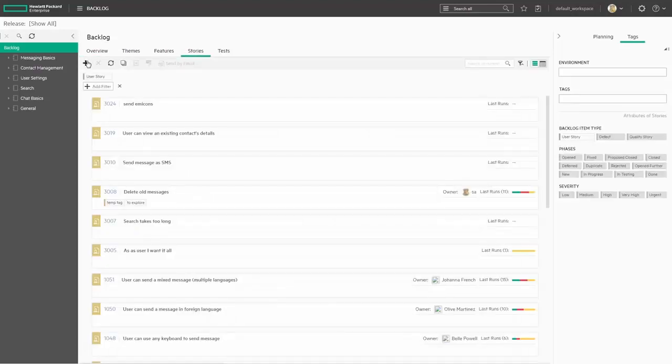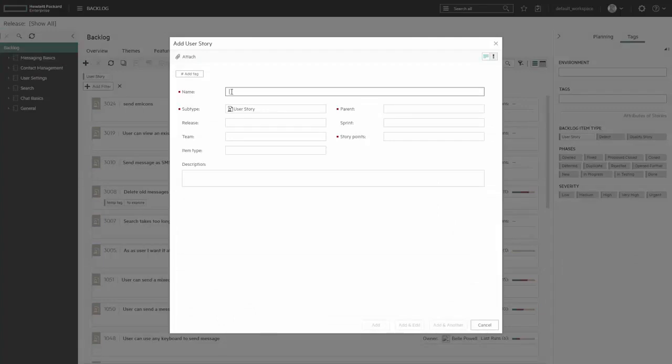So we'll start by actually creating a new user story. And so this is, again, our messaging application. I'm going to suggest here as a user story that as a user, I need to be able to view details on a contact within my list. You can see that there's a number of different fields. Some of these have red icons next to them indicating that I've chosen to make them mandatory at this part in my life cycle. I'm going to choose a parent.